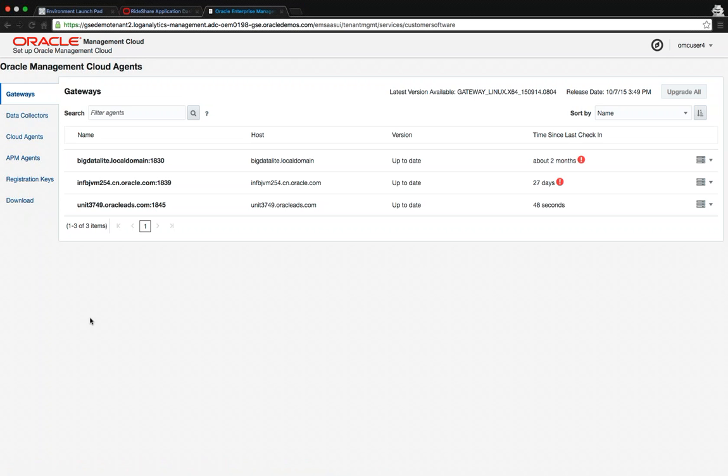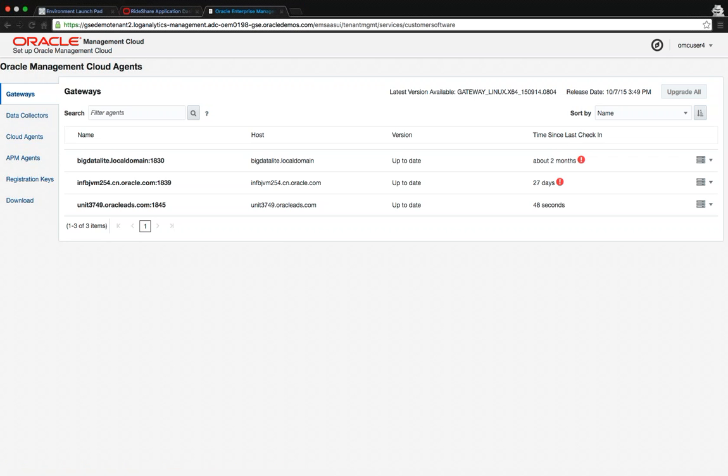Now, the on-prem pieces are just agents that are running on the systems that you're going to want to monitor as part of your Management Cloud tools. Now, to discuss these gateways, if you remember the slide earlier, gateways are your connection back to Oracle Management Cloud. So you can have just one gateway, or you can have multiple gateways. You may have multiple gateways because you may have multiple data centers and you're gathering information from multiple data centers. But gateways are what handle that last connection from inside your data center or your source of your applications, whether that be a cloud infrastructure or your own internal private data center. All those APM agents or the cloud agents, they will connect to OMC via the gateway.